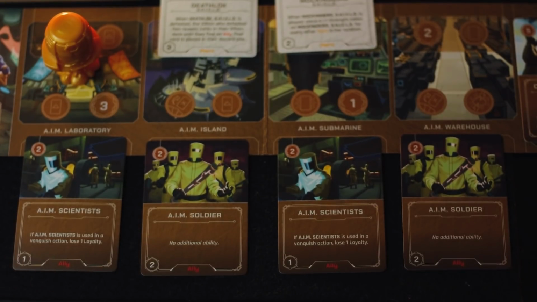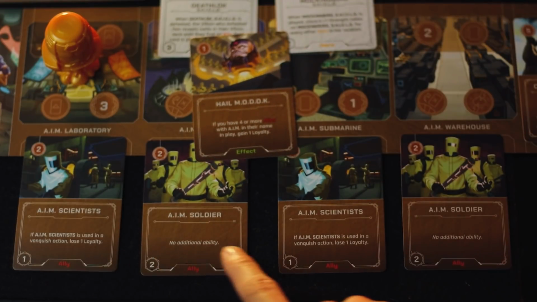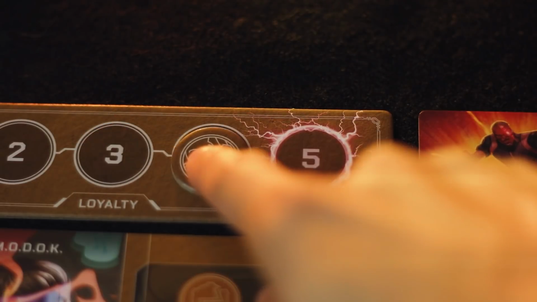And then we've got a very important effect card in M.O.D.O.K.'s deck. This is the 1 power cost effect card, Hail M.O.D.O.K. There are 3 of these cards in the deck, and this says that if you have 4 or more allies with A.I.M in their name in play, gain 1 loyalty. And that is why, my friends, you are trying to get 4 A.I.M allies in your domain. You need to be using these cards when you get them so that you can start gathering up that loyalty. This is one of the very few ways that you can even gain this loyalty. So you've got to get 4 A.I.M allies.